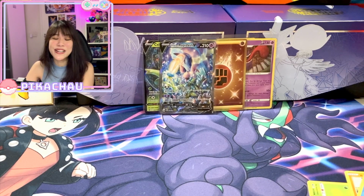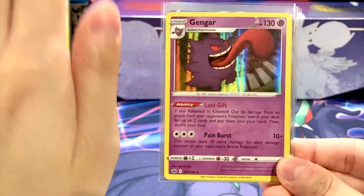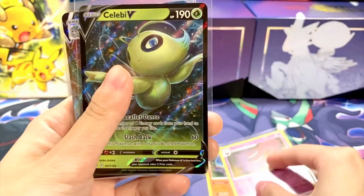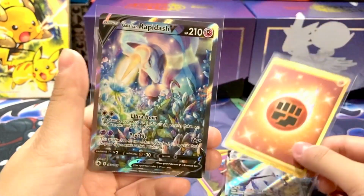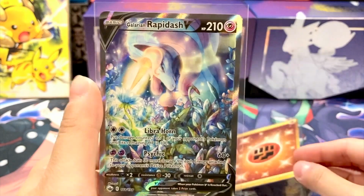So let's move on to the recap, guys. Well, guys, so this is a recap after 16 packs. 16 packs, this is what we pull. So we pull 2 holographic, 1 Celebi, 1 Ice Rider Calyrex VMAX. We pull 1 gold and 1 alternate art card, Galarian Rapidash.